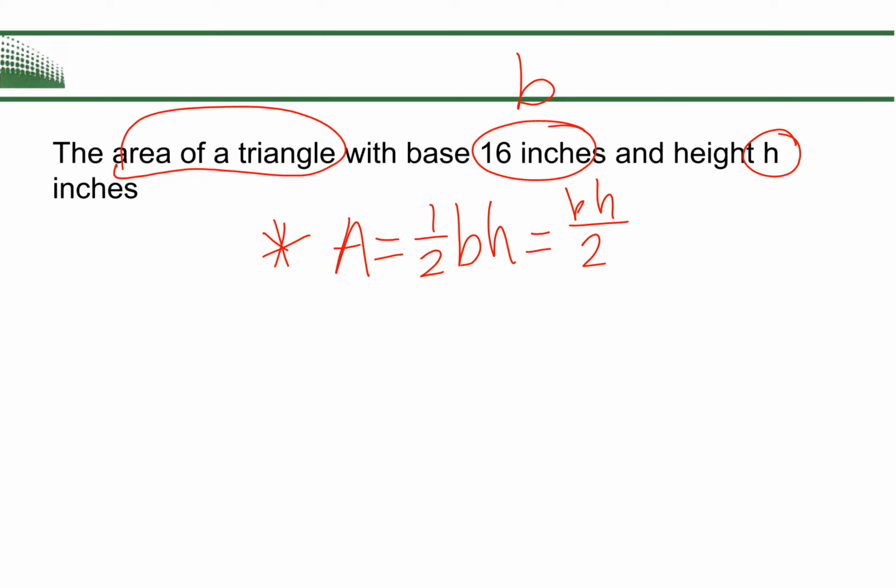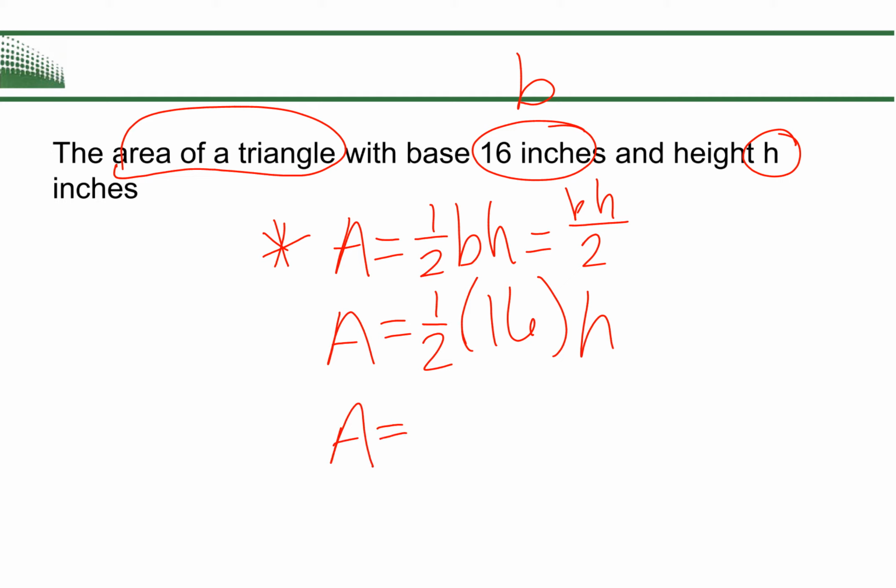So I'm going to plug in B to be 16, so I would say A equals, I'm going to use the 1/2 one, 16, and then H inches. I'm just going to leave H in there. So in this one, you had to recall the formula, write it out, plug in whatever they gave you, and then simplify it up. So this would give me A to be 1/2 times 16. That would give me 8H. And so in this case, that's all they're wanting. It's not a matter of solving it out. It's not a matter of actually finding the area of this specific triangle.